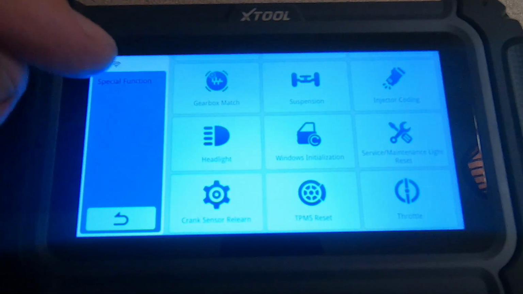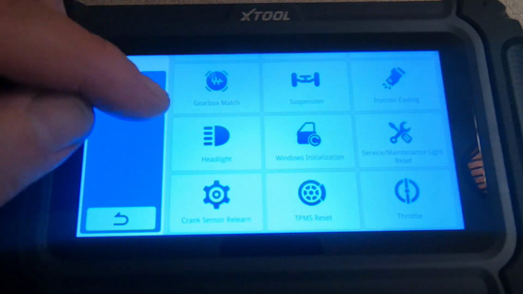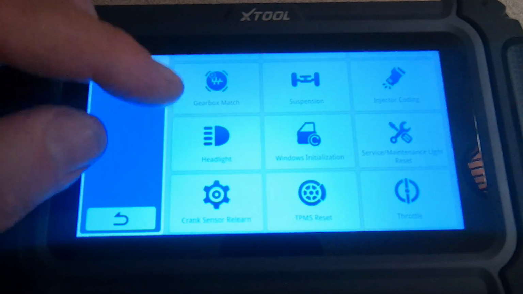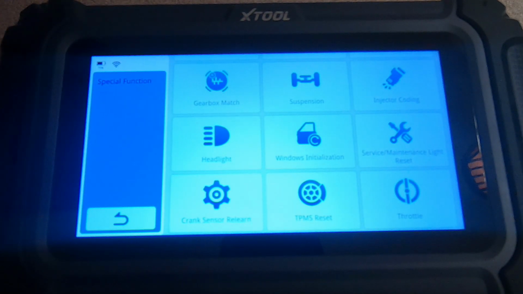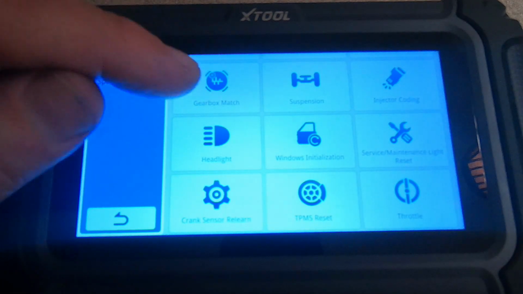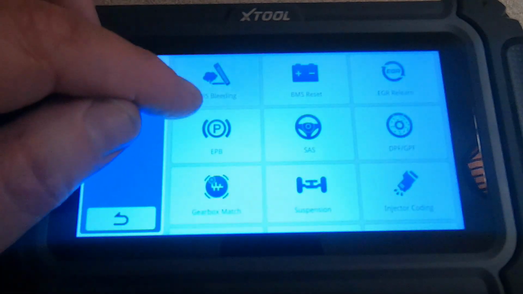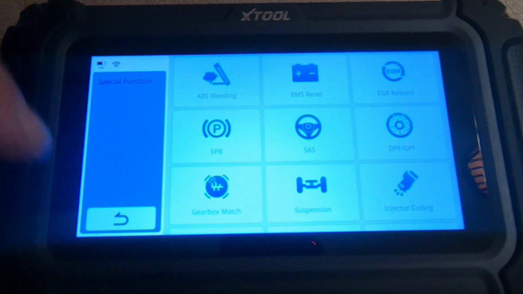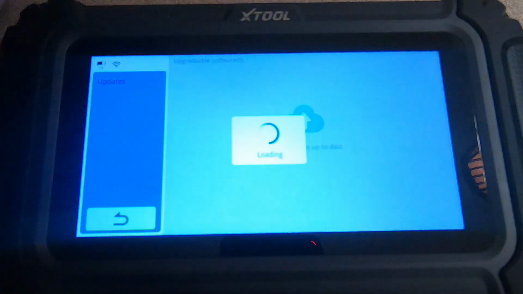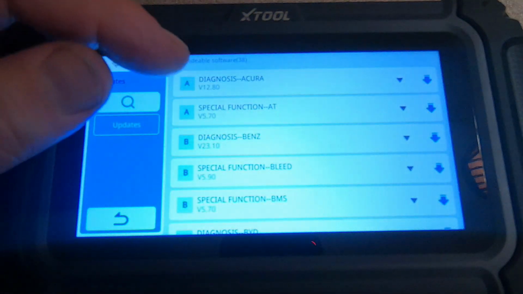And that's what we've got. I don't know if this update that we're about to do is going to add a special function here, or if it's going to be embedded in particular makes and models of their modules, and you have to get to it by going into the module. But that's what we've got right now. We do have 38 updates that I need to do to this, and we're going to take a look.